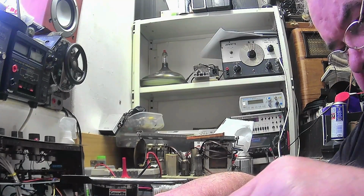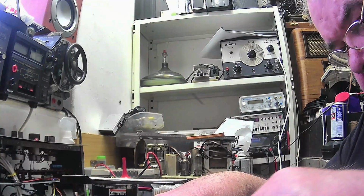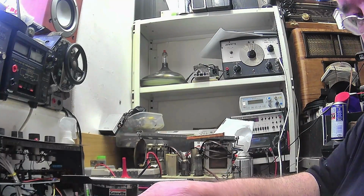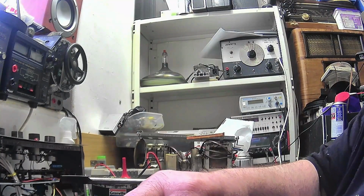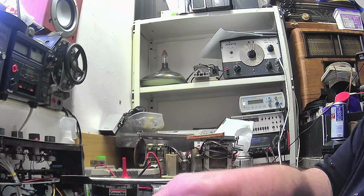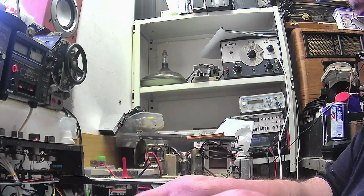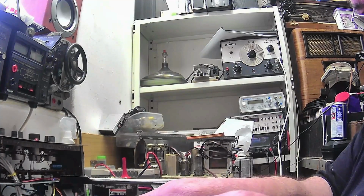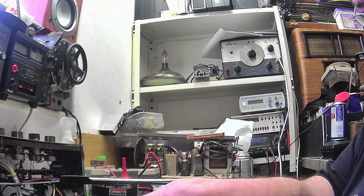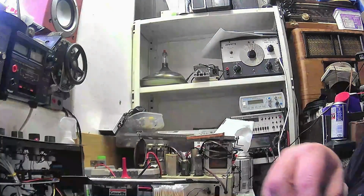Clean all these pins, these steps even. Give the idler a final clean, make sure that we've got nothing on there. It's a good idler, this. There we are, that'll do.